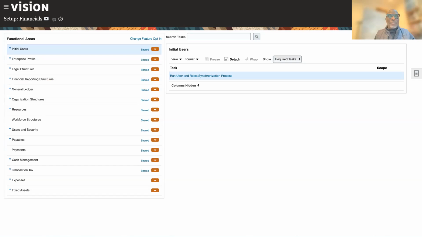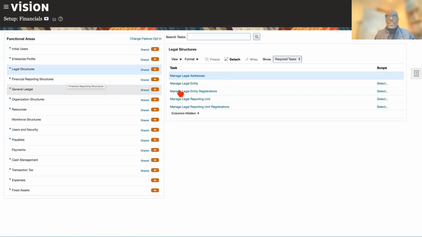And let's first of all have a look at the structure that we loaded. I did check through what was loaded yesterday, and it seems okay. So let's first of all have a look at the financial structure. Let's start with financial structures, and then I'll come back to legal structure.